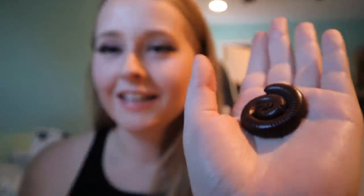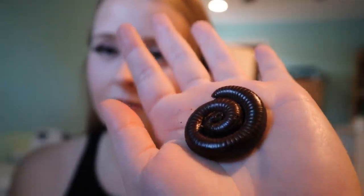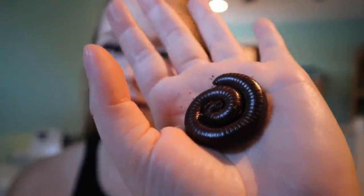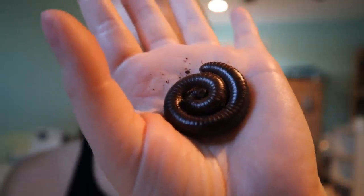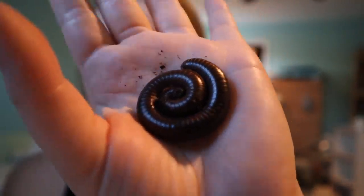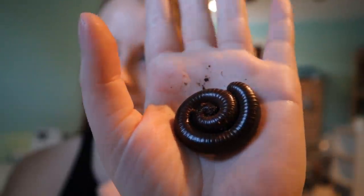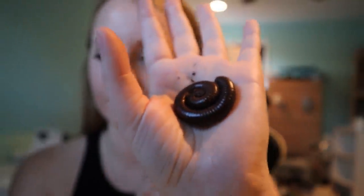This is my little giant desert millipede — she's very shy and probably not going to come out. I had two of them; the other one passed away. The other one was a golden morph — gold with stripes, very pretty. She would come right out and crawl all over the place, but this girl is very scared. They actually produce cyanide so animals won't eat them — if you ever pick up a millipede and smell it, it's not a great smell. I call her Chocolate. The other one's name was Honey.